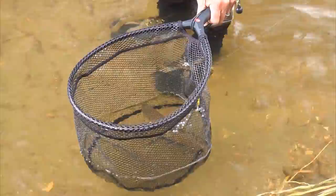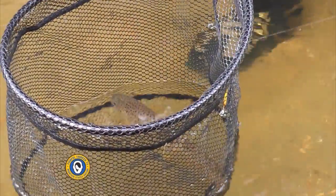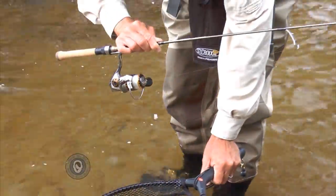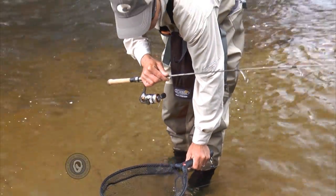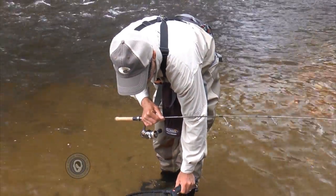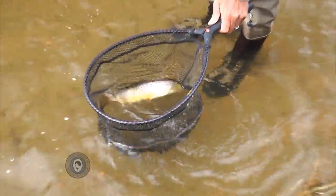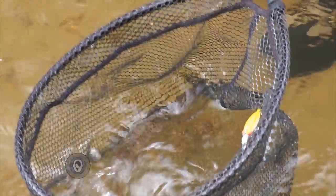So it's a beautiful fish, and with the ultralight, I mean, you look at this little rod, it's rated for, what's this rod rated for? 1/32nd of an ounce, all the way to 3/16. That bait right there is on the top end of that range, and beautiful brownie, and see, he can get all of his wits about him. We'll go ahead and let him go.